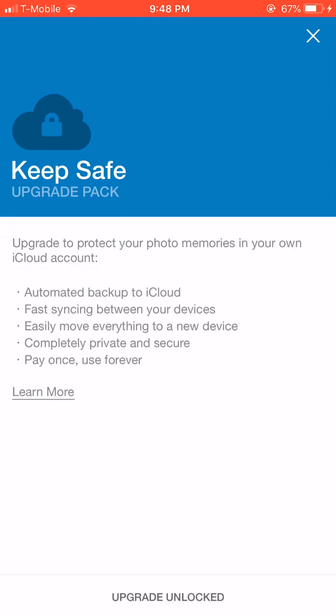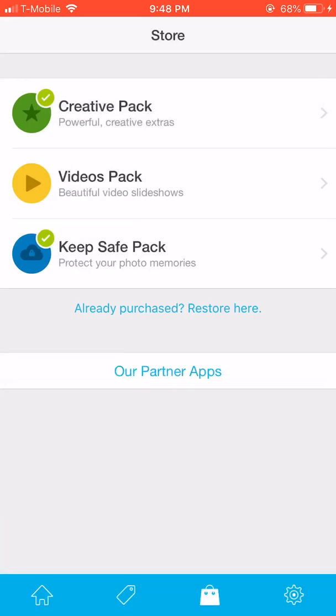I've been doing this for 4 years, and I have to tell you that every time I moved phones, I would lose everything on my Collect app, which was always sad to me. I always had them printed and exported, but now I don't have to worry about that as much. So I did purchase that one. It does sync to my iCloud, so I can sync between devices, which is really nice.